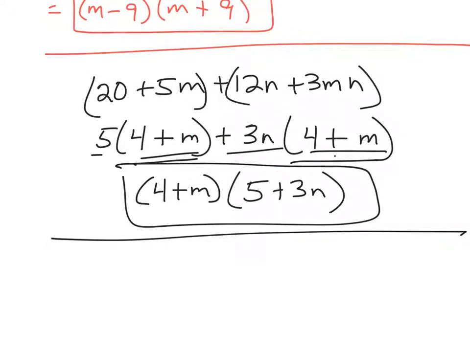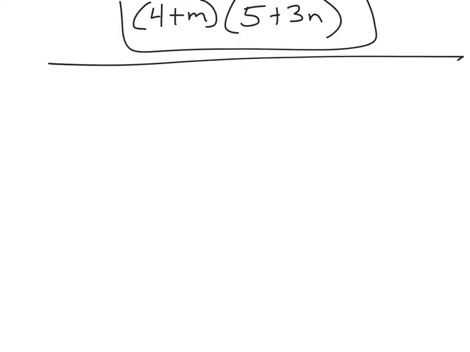There was only one other kind of problem we looked at this chapter, and that was the sum or difference of cubes. So the last problem we're going to practice on is 8a cubed minus 27. And yeah, it's going to be a cubes problem, but let's think through how we would get there.